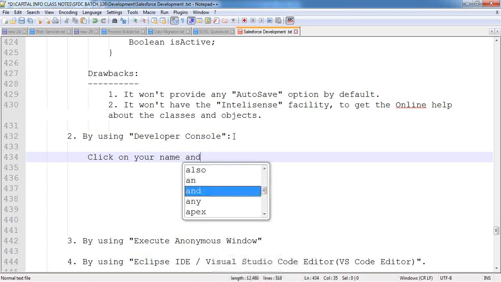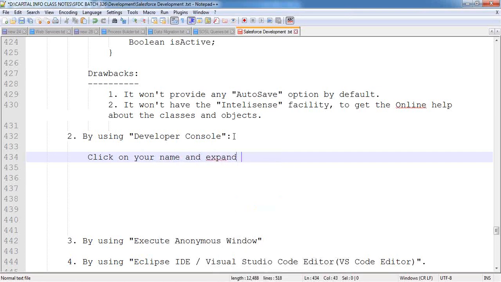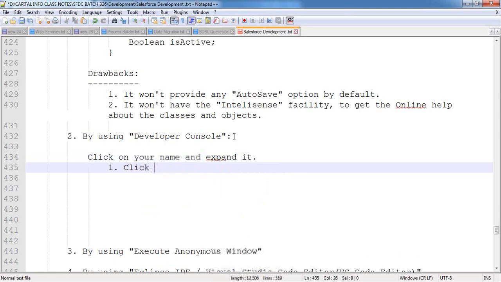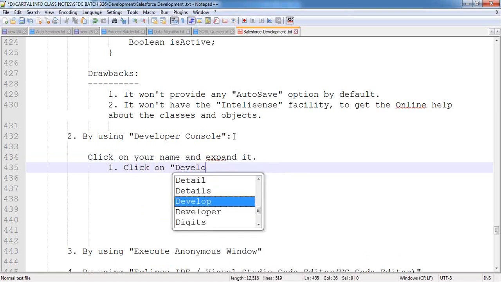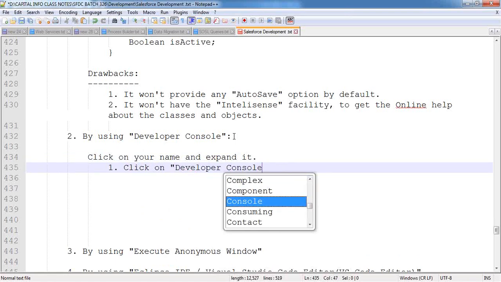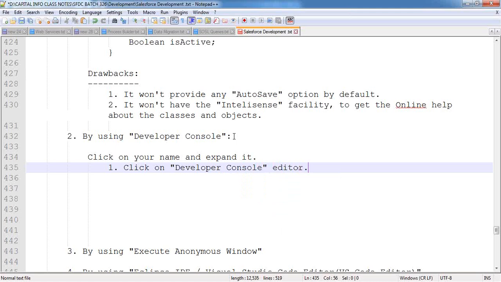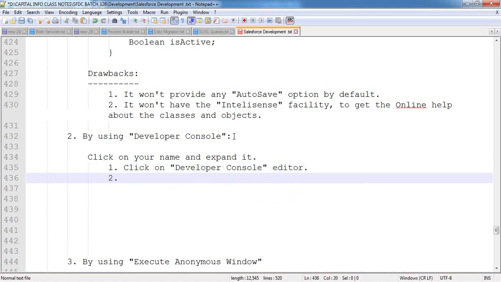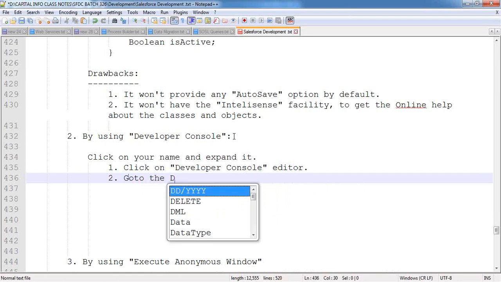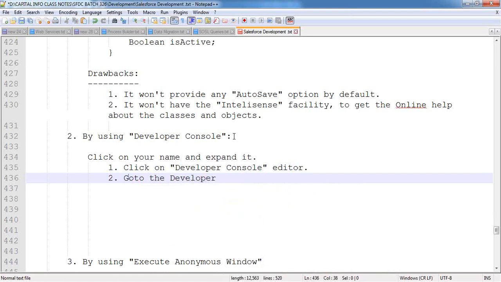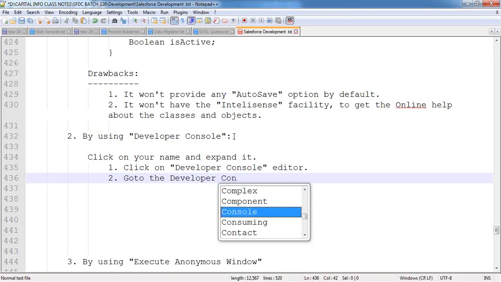Click on your name and expand it, and then click on Developer Console Editor. Go to the Developer Console Editor.